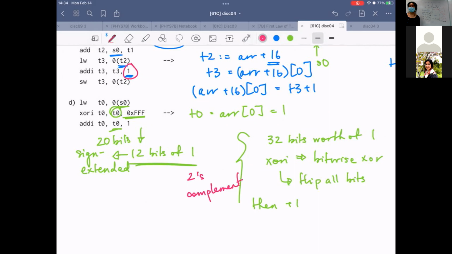This is the process of turning an unsigned or positive integer into its negative equivalent and having the binary representation of that. We take the positive version of something, and we assumed this was positive because we looked at the integer. Then we say, okay, we want the negative version of this, or multiplying it by -1, so we want the binary representation of that to store into a register. So we flip all the bits and then add 1, and that gives us our negative T0. So this gives us T0 is equal to T0 times -1.